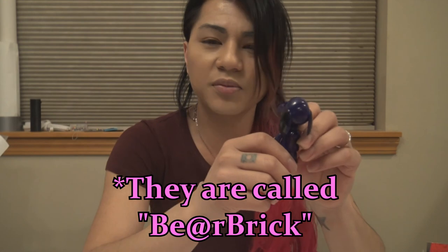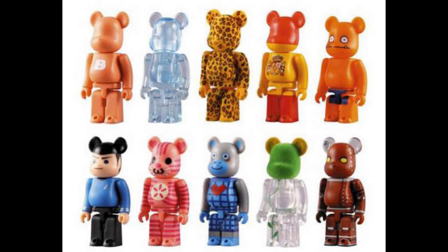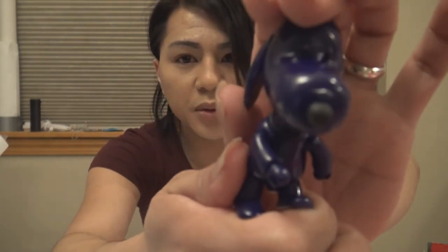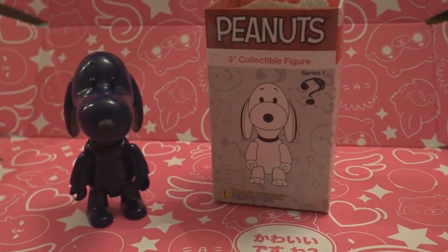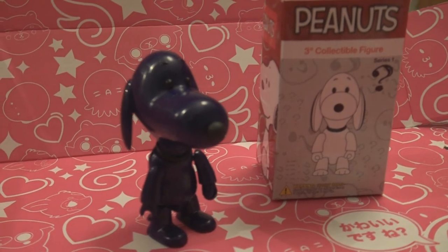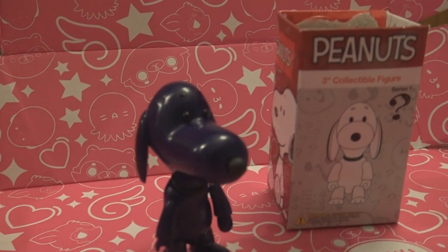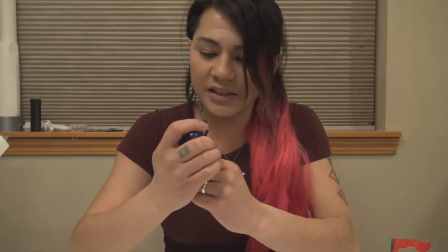And this is what we got — a purpley blue one. Kind of reminds me of those little bears. It looks like you can actually take apart the pieces. A new collectible Snoopy Qee figure coming to you first in this month's Doki Doki Crate before it's available anywhere else. In the spirit of Harajuku, the famous beagle comes in an array of styles — will you get a chic hue, a funky print, or perhaps a cool metallic? There are 18 possibilities, and mine is one of the common ones: 1 in 60. It's going right on my desk.